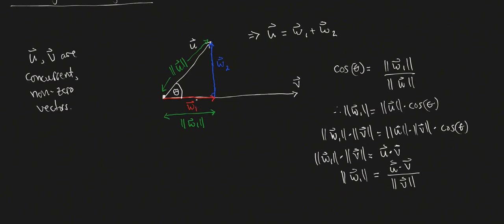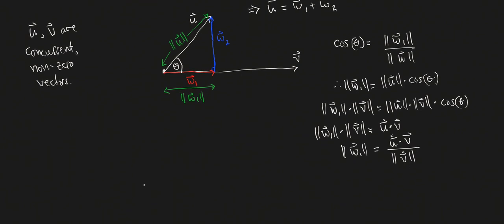If you remember that process of normalizing a vector, you find a unit vector, and then if you want to find a new vector of a desired length, you just multiply that unit vector by that desired length. I have the desired length. I know how to find the unit vector because I have v. I can normalize it, so then I can find the components of w1. So this is what I will say.